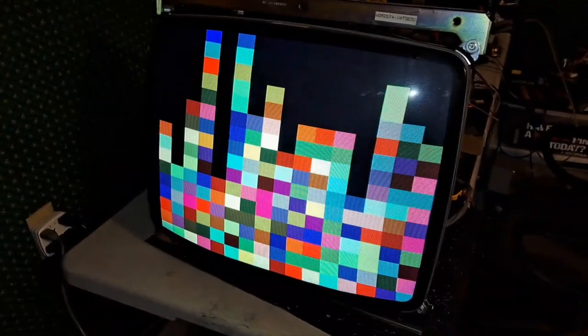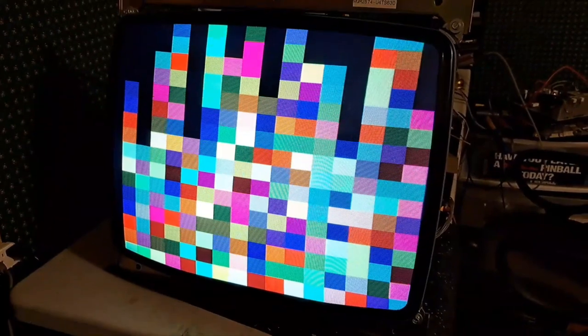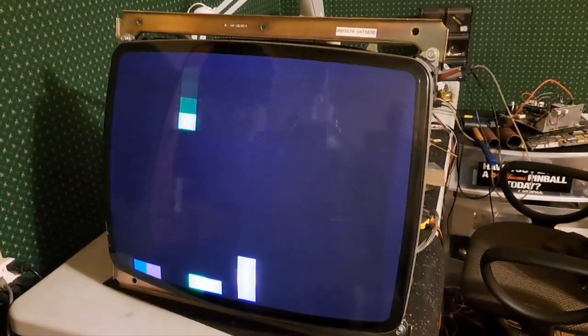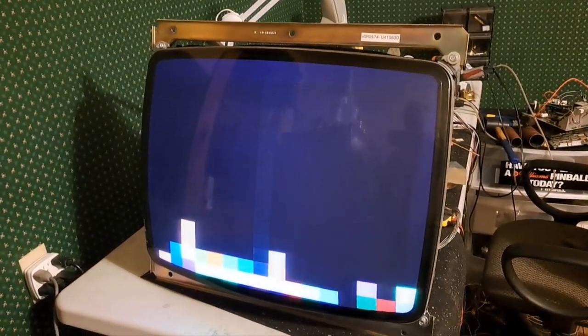Okay, so anyways, here. That's some nice color to it. Black lights up just a bit too much, a little bit. But that's okay. I noticed the black level changes minutely with the test pattern generator.